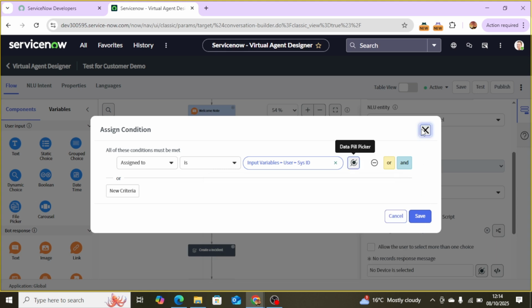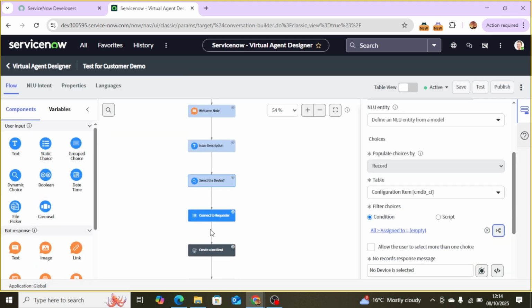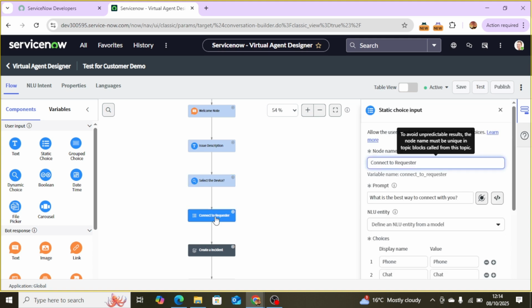One minute, I'm just coming out here. So if you drag and drop this boolean, and in case the device is no, then end the chat. If the device is yes, then you can move to further action. That's the way we can define it. So it depends on your decision. So based on the decision, we can do what.